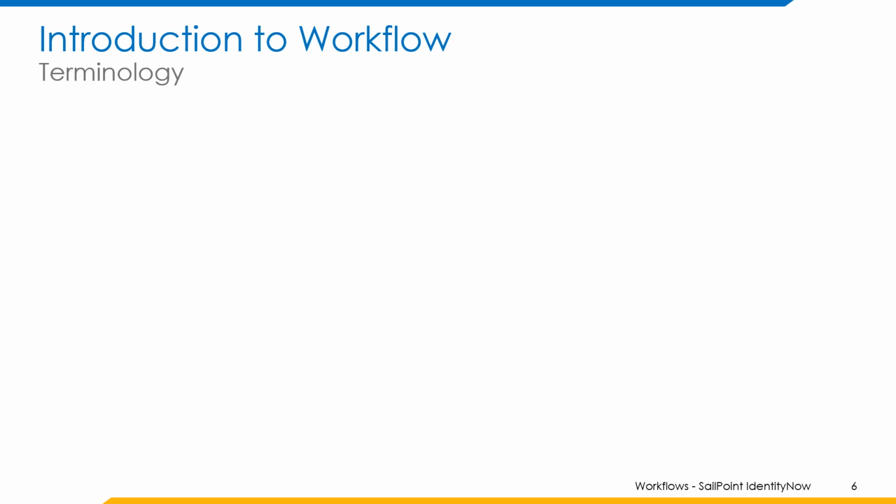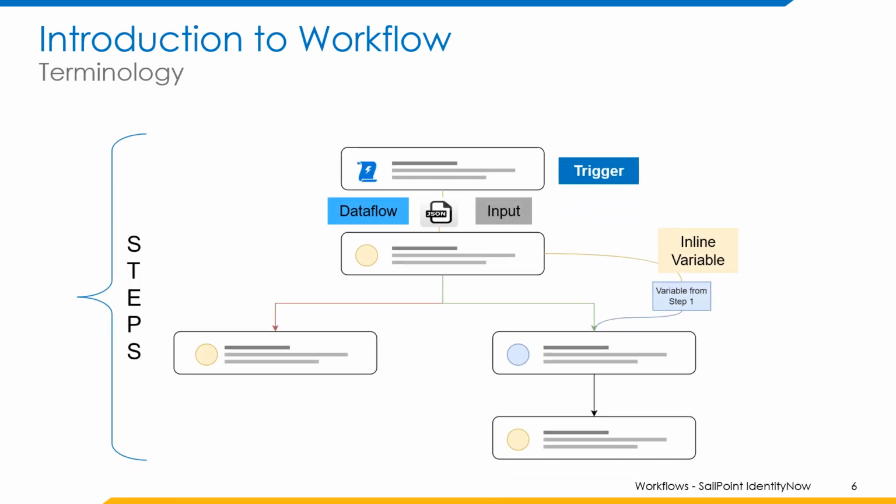Before configuring our first workflow, let us know the terminology which is used. A trigger is an event which tells the workflow to execute its steps. We are all familiar with event triggers. However, you cannot use all available event triggers. We'll discuss the trigger points which can be used in a workflow at a later point in this presentation.